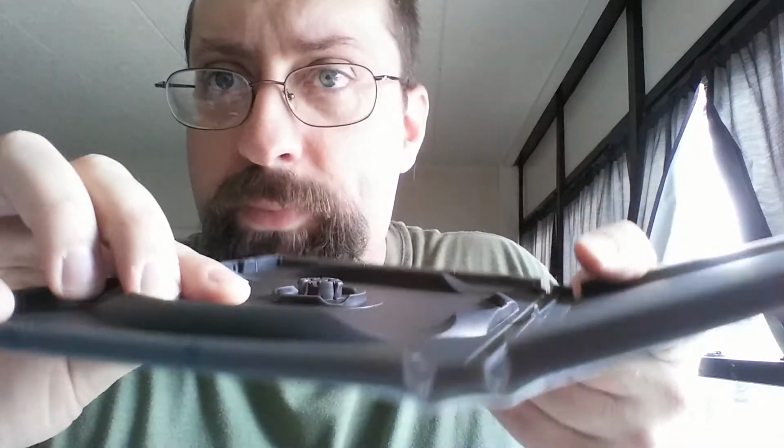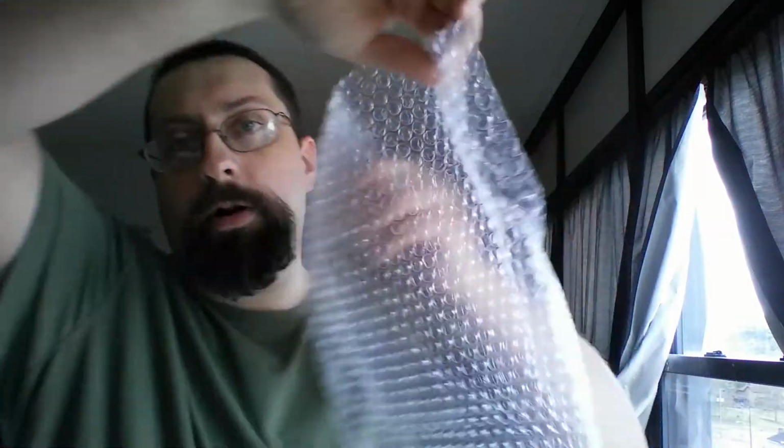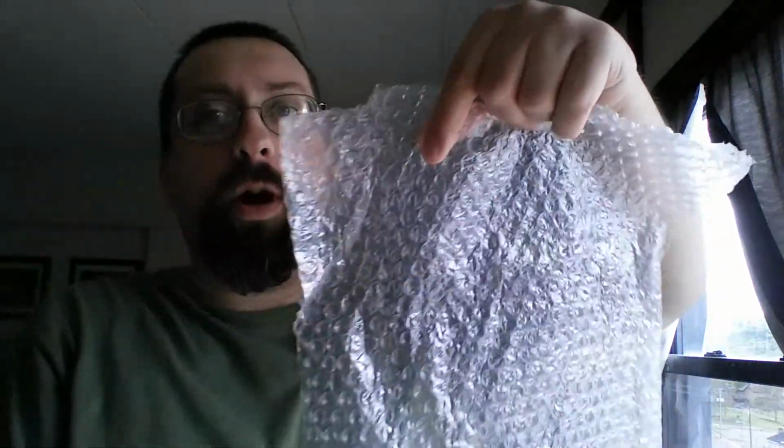I think it's broken. I'm going to open this up and give it a look. Check it out. Yeah, it's loose. It is broken, as you can see right there. I don't know who's breaking these hubs. They're easy to fix, though, as long as you have bubble mailer. Put that right here so I can fix that as well. All you need to do is cut out a square piece and just put it in there where the hub is broken, just to hold the disc in place.